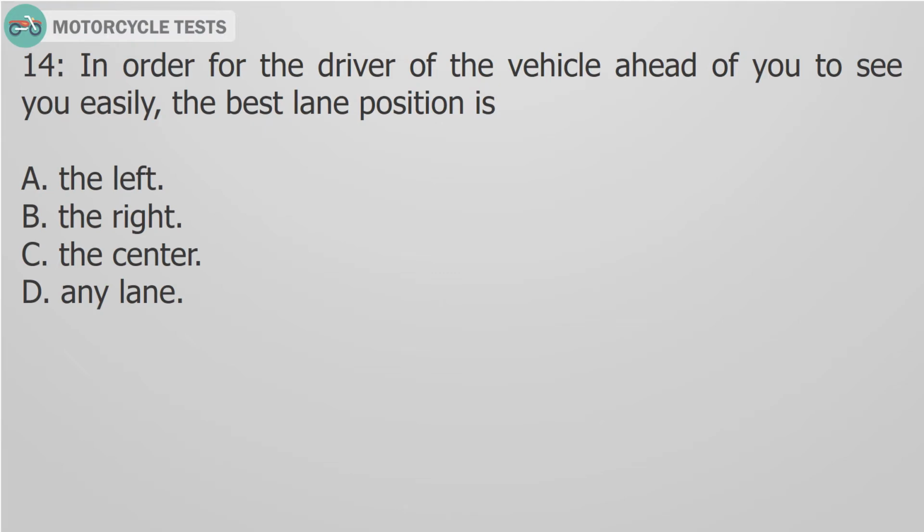Question 14. In order for the driver of the vehicle ahead of you to see you easily, the best lane position is? A. The left. B. The right. C. The center. D. Any lane.